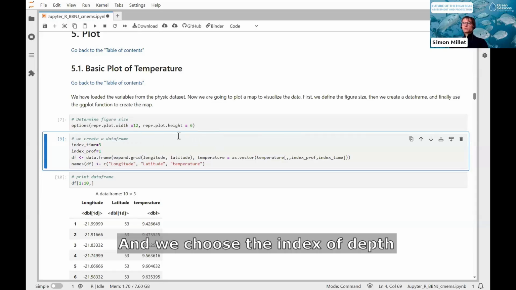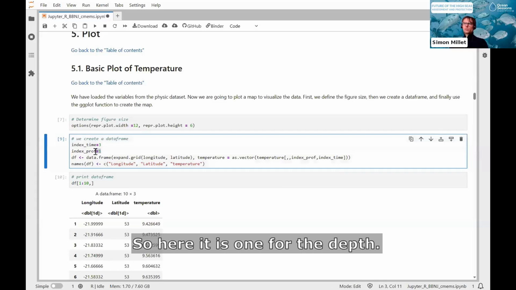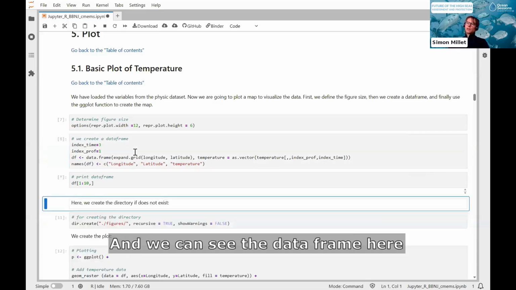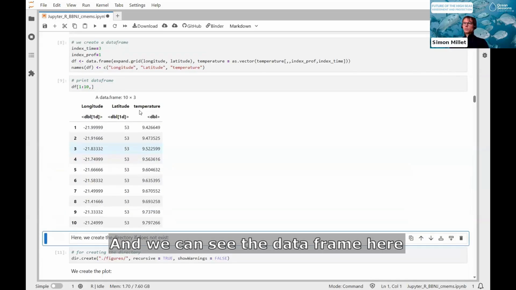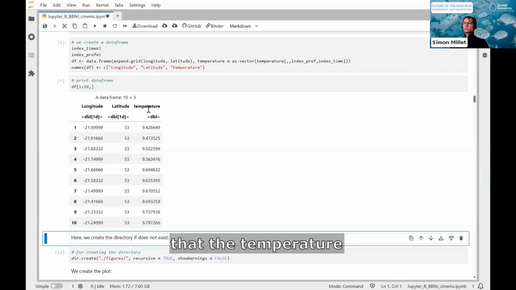And we choose the index of depth and the index of time. So here it is 1 for the depth, that indicates it is at the surface, and here the index of time. And we can see the data frame here, that the temperature depends only on longitude and latitude.